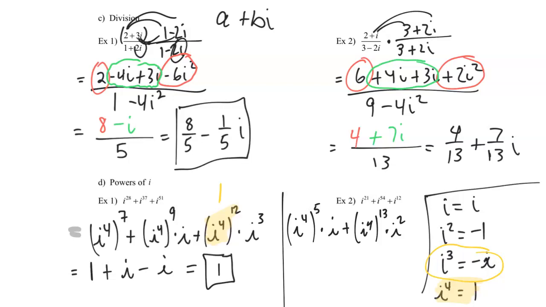I tried to erase it, and it didn't work. So I'm just going to have to come down to the next line to show you the next part. So plus i to the 12th, which is going to be i to the 4th, raised to the 3rd, with none left over. And so this is going to equal my final answer. This is going to cancel since it's just 1, and that's going to be i. This is going to cancel and multiply by i squared, which is negative 1. And then i to the 4th cubed is positive 1, and that will just combine to give me i.